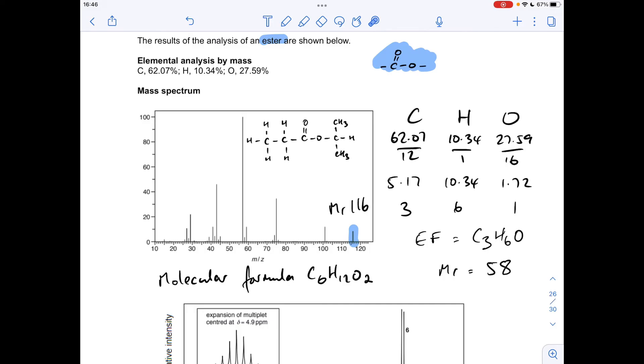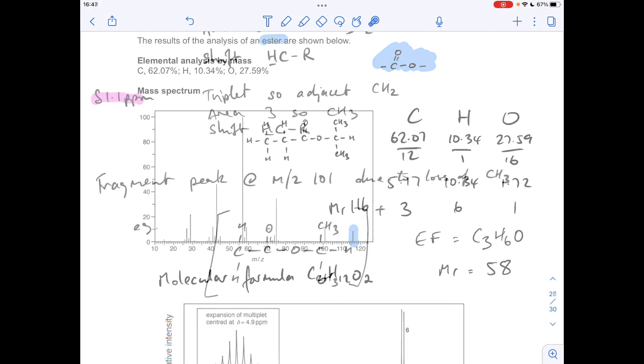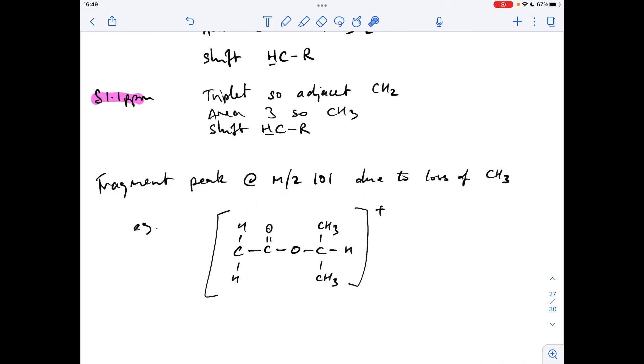So like I said at the start, I'd come back to the mass spectrum just to try and identify one of the fragment peaks. And the easiest one to go for would be this one here. So this is at M over Z 101. So you can see the MR is 116. So 101 would be caused from the loss of 15, in other words, the loss of a methyl group, a CH3 group. So you can see we've got a couple of methyl groups here, so you could lose one of those. That would bring the mass down to 101. I'm not saying that you have to do this, but I would always encourage my students, once they've got the structure, if there is a mass spectrum given, just go back to it. Have a look at the fragment peaks and see if you can see a way of creating one of those peaks.